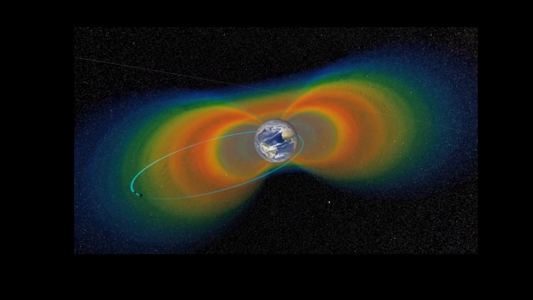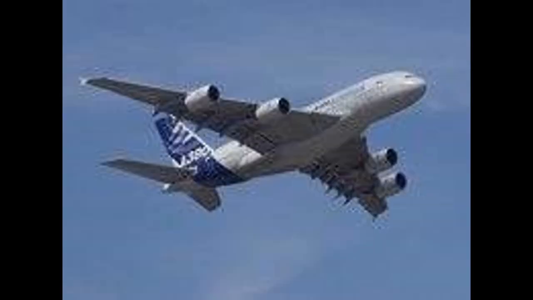While space is largely devoid of matter — hence why it's called space — there are particles zipping around. That's especially true near a planet with a magnetic field like Earth. One of the most common and varied types of plasma wave around Earth is known as the Whistler Mode wave. These waves travel through the plasma around Earth and are recorded by the probes using an instrument called EMFISIS, short for Electric and Magnetic Field Instruments Suite and Integrated Science. By shifting the frequency down, we can hear it as sound. Whistler Mode waves closer to Earth are a product of electrical activity in the atmosphere.